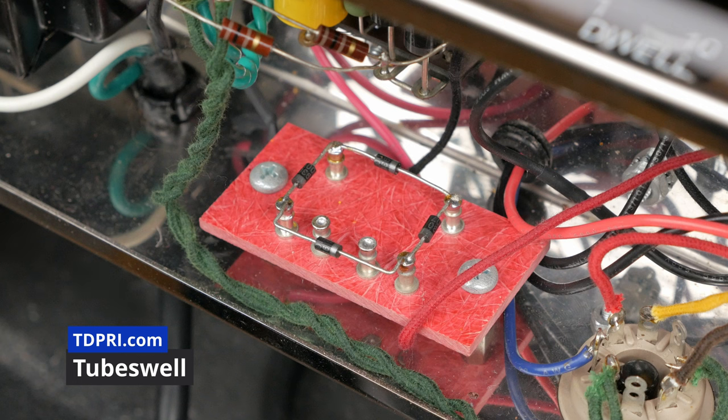Here's a wiring diagram for a full wave bridge rectified 6G15 using a PT without a center tap. Special thanks to Jay Bennett on the Surf Guitar 101 forum who created this. Next up is the hum loop blocker.